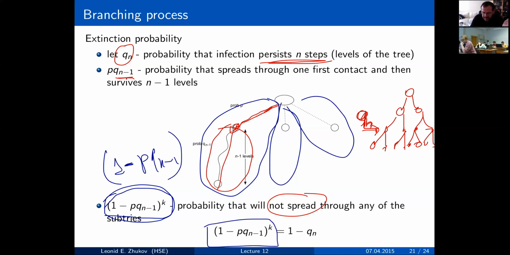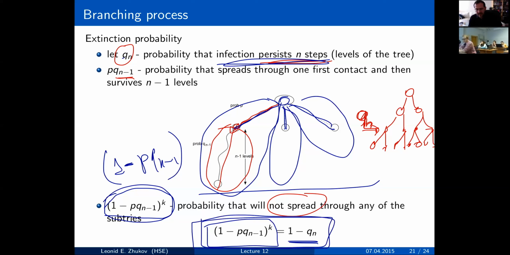Well, this is equal to the probability that infection starting at the root never gets to the bottom. And that means 1 - Qn, because Qn is the probability that it gets there. All right, so again, we switched to this logic of complementary events simply because if we were calculating the events themselves, we would have to take into account all the possible combinations of paths. And if we're looking at complementary events, and we're saying it never gets there, then it shouldn't get through this, this, or this. These events are independent and all of them should happen. So we multiply their probabilities, and that gives us this recursive equation. Think about this. It's a useful trick to go from events to their complementaries.